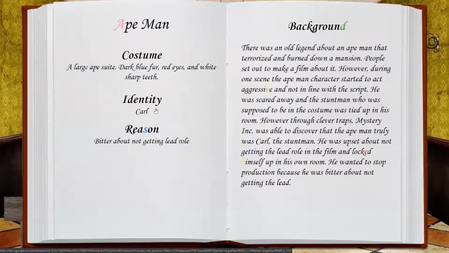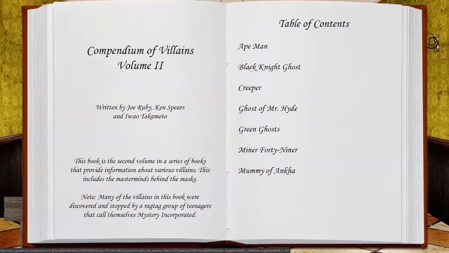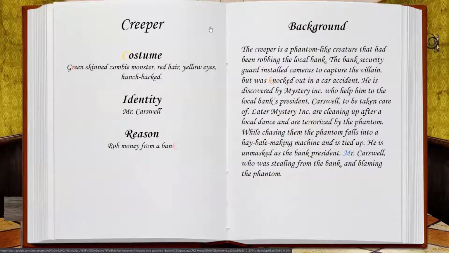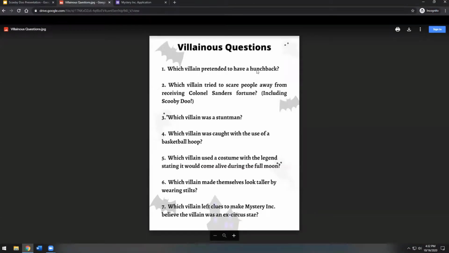So this is the Ape Man. And if you notice, we're going to have our colors here, all the different colors we're supposed to have. So it's not the Ape Man. When we keep going, we look at all of them. Look, Creeper has a hunchback. So we know that the answer to question 1, if we look back at the form, is Creeper. So number 1 is Creeper.